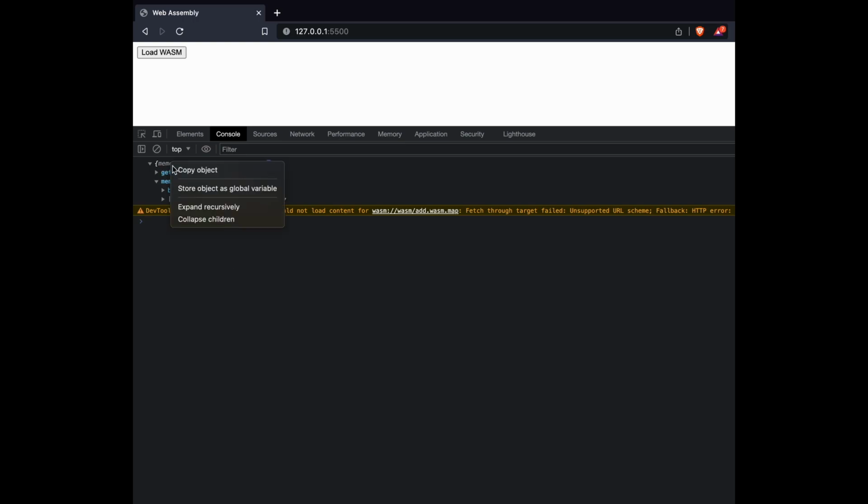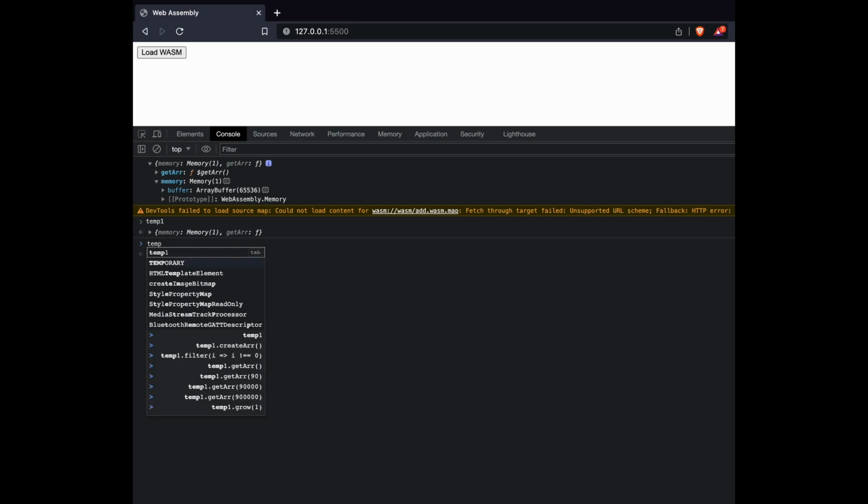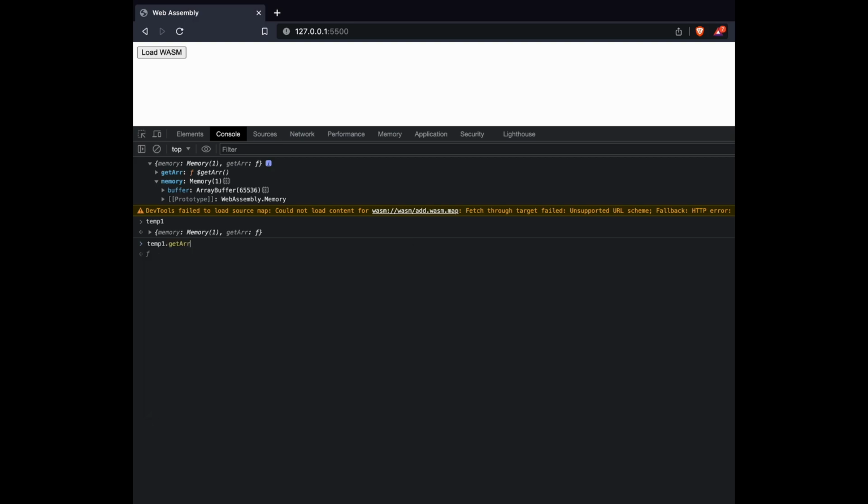Now let's call this getArray method. It would return an array, and to be precise, it'll return the index where this array is stored inside the memory. So I created an array of size 10, so the Int8Array would be using 80 bytes. Now you can see the array buffer has 64 kilobytes of size. How about we try to overflow that memory and see how AssemblyScript's WASM file handles it.